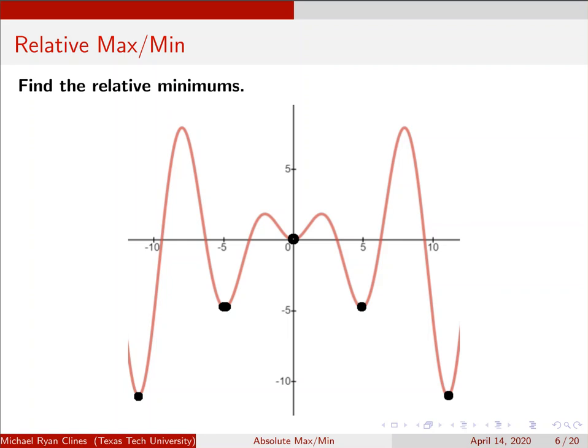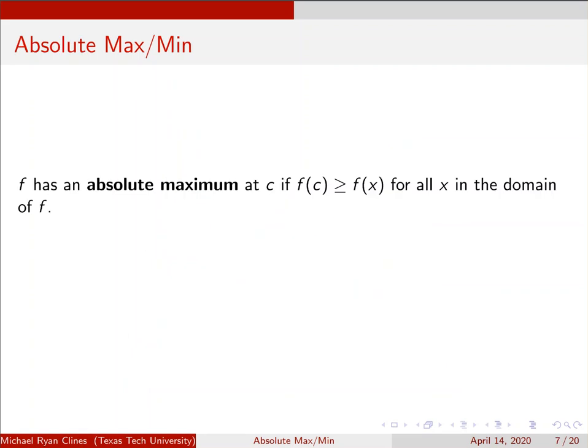You do the same thing with relative maximums. If you go out into a small podunk town, who knows where, you might find a church steeple that's probably going to be the highest point in that town. But let's face it, there are a lot higher points on this earth. So that's the difference between a relative and an absolute maximum or minimum. Relative just means it's the biggest or the smallest in its little area. All right, now that we have covered that, let's look at absolute maximum and minimum.